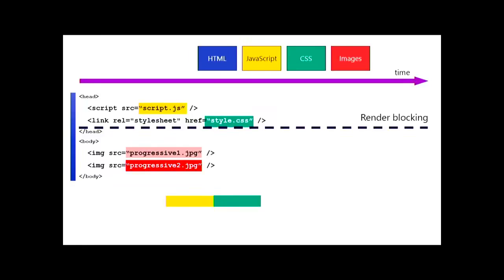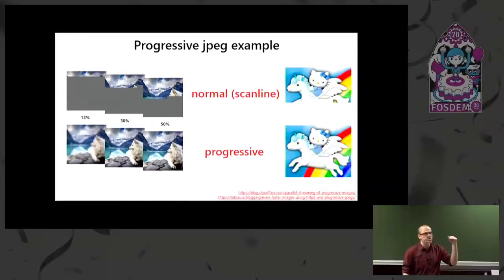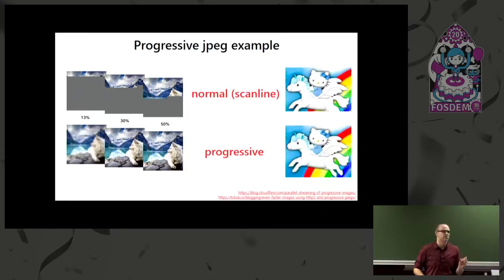Now the next 2 resources, like you see, are progressive JPEGs. What does that mean? You typically have 2 ways of encoding a JPEG image. The first one is typical. It just loads from top to bottom. The second one, the progressive, is actually much smarter. It encodes the JPEG in different quality layers, meaning that even if you have just a little bit of the JPEG available, you can already render kind of a low quality placeholder up front.